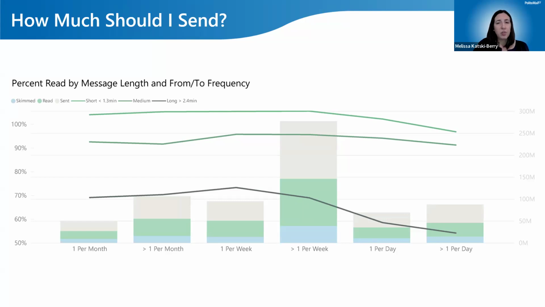And that tall bar that you see in the middle shows that most communications are coming from an address to a specific audience more than once per week. So besides sending shorter emails, if you use a variation of different from email addresses, that would also produce better results.